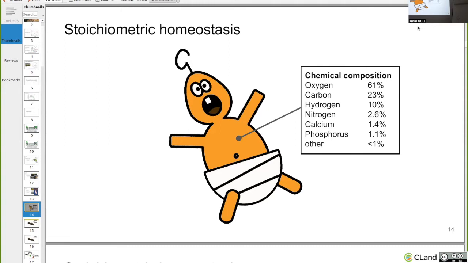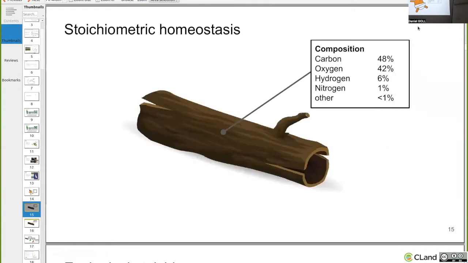that organisms maintain a certain chemical composition irrespective of the environment. So my chemical composition is the same as anyone here in the room, irrespective of what we eat, where we grow up, what we do. And here you can see the chemical composition of a baby. You see it's mostly consisting of a couple of these elements. It's mostly water, and carbon, nitrogen, calcium, because we have bones, but also phosphorus. And this is called stoichiometric homeostasis, that organisms keep their chemical composition irrespective of their environment. That's also true for a log, and a log also has a chemical composition which is not too different from a baby or from a human.